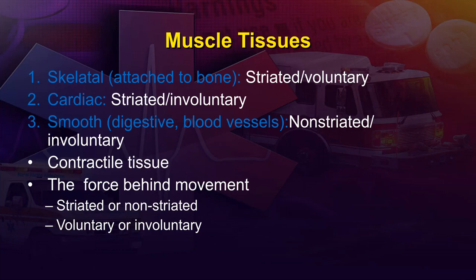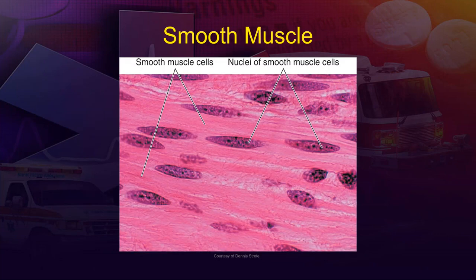Cardiac tissue is not voluntarily controlled, but still has striations. There is another difference in cardiac tissue in that, although it's involuntary and has striations, it also has a tight junction between cells that skeletal muscles do not have. Smooth muscle is involuntary but lacks striations, so it doesn't look like the striated skeletal or cardiac tissue, and because it doesn't have striations or lines, it appears smooth. Here we can see smooth muscle.